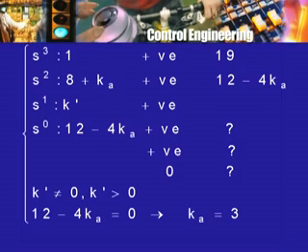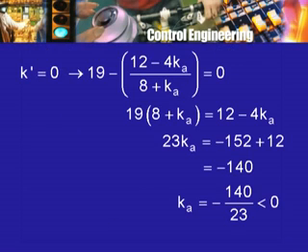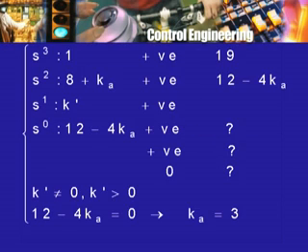right. You can check that this K prime is actually positive for Ka which is positive, because if you cross multiply you have this 19 Ka plus 152, on the other side you have 12 minus 4 Ka, and therefore the left hand side will be greater than the right hand side, and therefore K prime will be positive. Alright. Now, of course, I have gone all the way up to s to the 0, so I have not encountered any singular case. However, some things can happen.